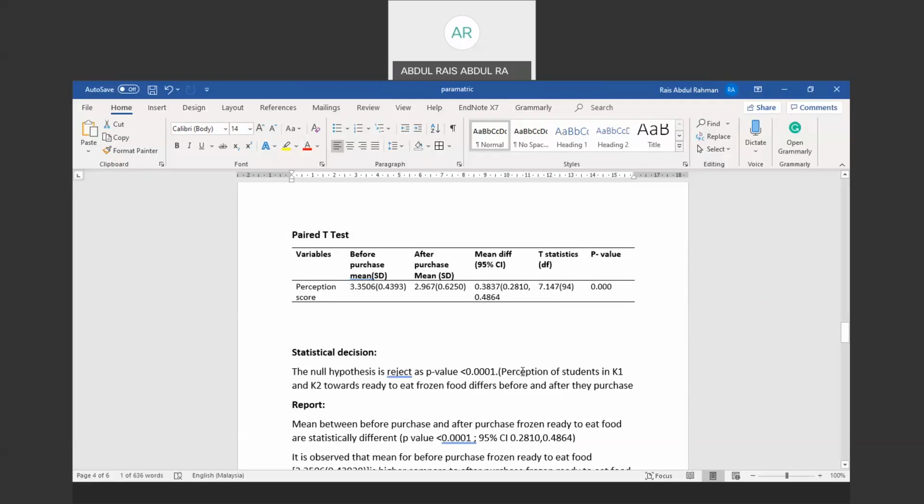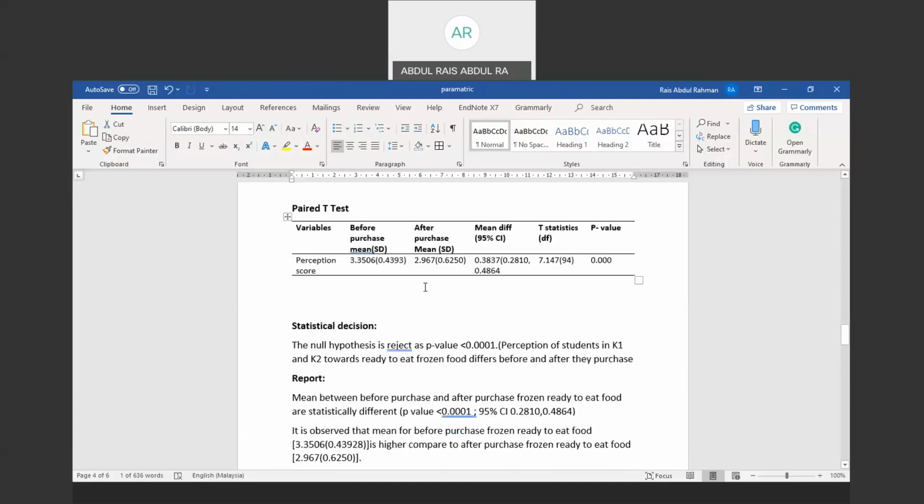And we can say that the perception of students in K1 and K2 towards ready-to-eat food differs before and after they have purchased. In this case, before purchase, oh, ready-to-eat food looks so nice and tasty. But after eating, alah, not tasty. So that's why the mean score is slightly lower.